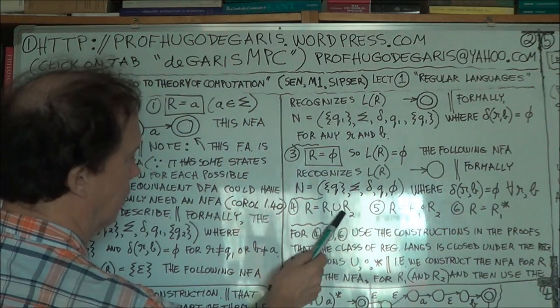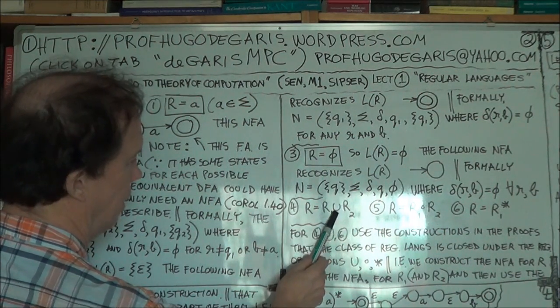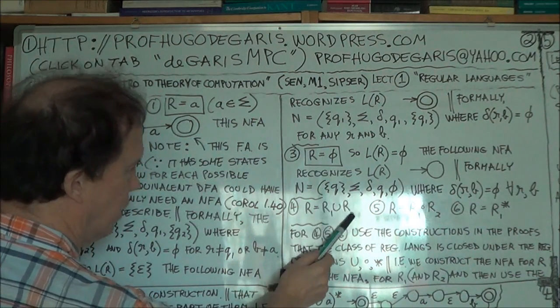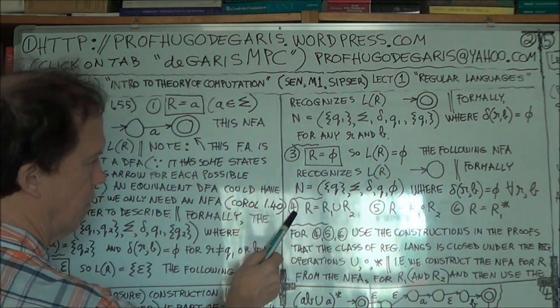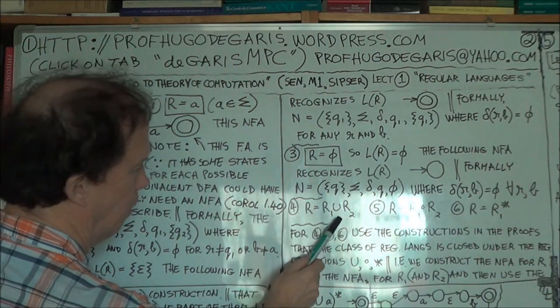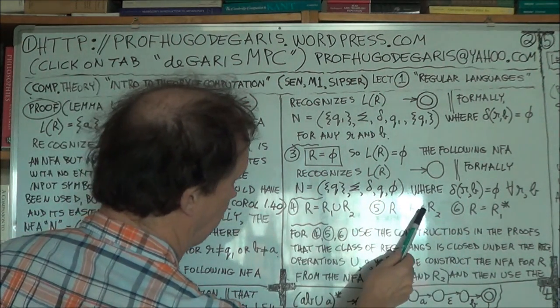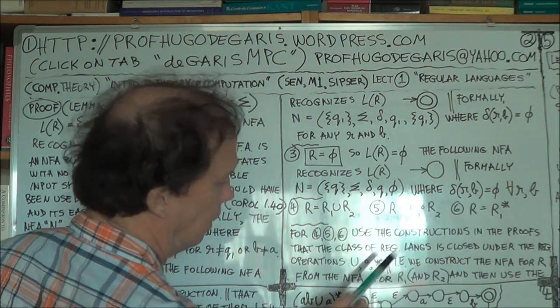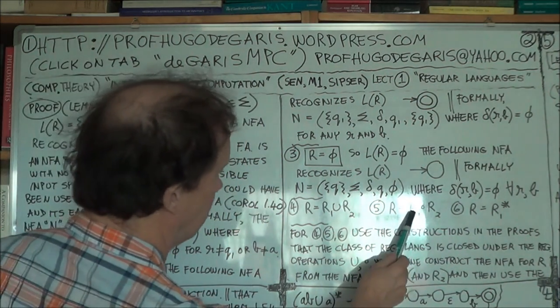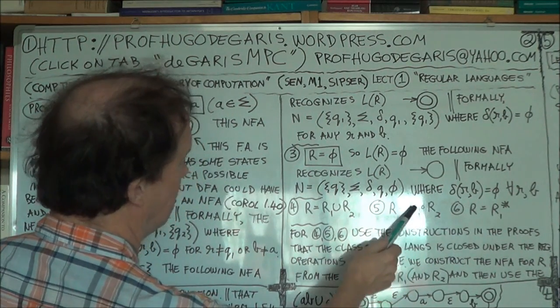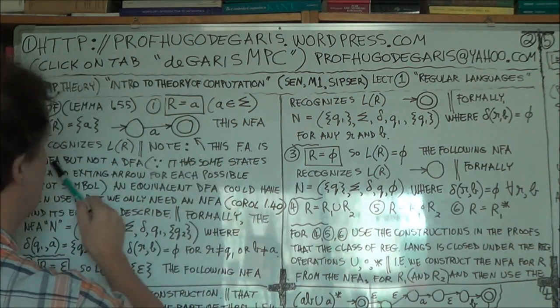If R1 and R2 are regular expressions, then you can use the union operator, and the result will give you a regular expression. So that's the fourth type, where you take the union of two regular expressions. The fifth type is when you take the concatenation of two regular expressions. Now these regular expressions may be of types 1, 2, and 3.